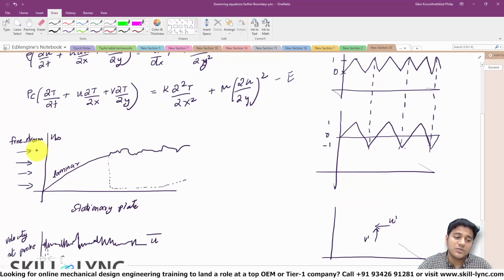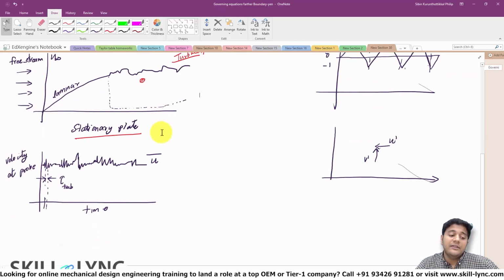So in this image, on the left hand side, we have free stream coming up and we have a stationary plate. So flow is actually flowing over a stationary plate, and initially the boundary layer is going to be laminar, and after some time it's going to become turbulent. And then if I take the turbulent region and put a velocity probe, so let us say that this is the location where I'm probing the velocity. Say that I'm able to measure the velocity in that region as a function of time. Then I'm going to basically get a profile like this.